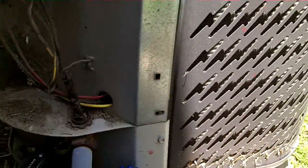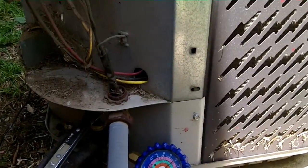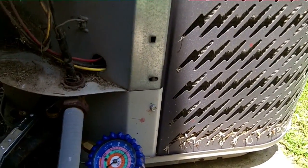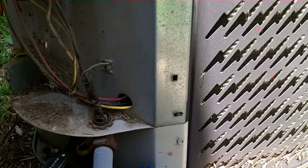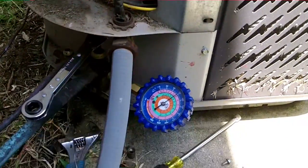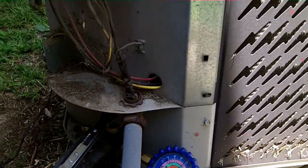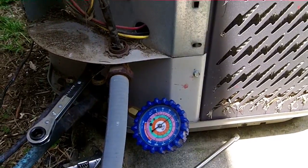And that's what worried me. So I got Tyler in there with the leak detector running the coil one more time before I waste my time cleaning this coil. I made him go run it one more time just to make myself feel better. If he doesn't pick up anything, then we'll proceed with pumping it down and cleaning the coil, and we'll show y'all that when we get it out.